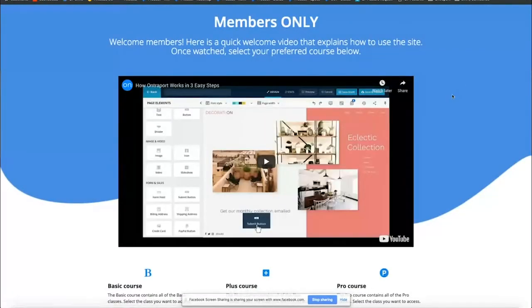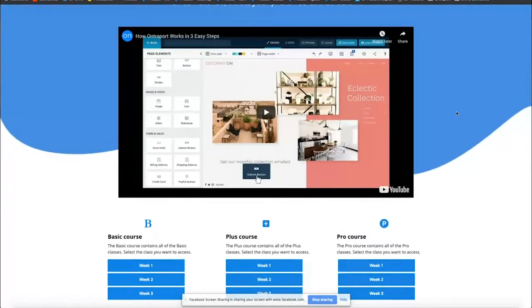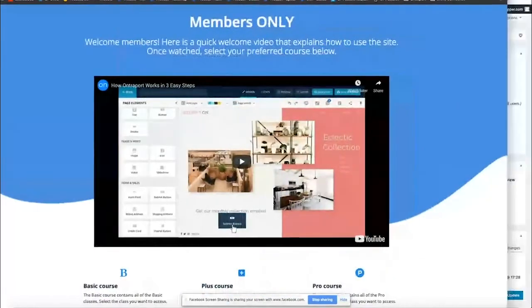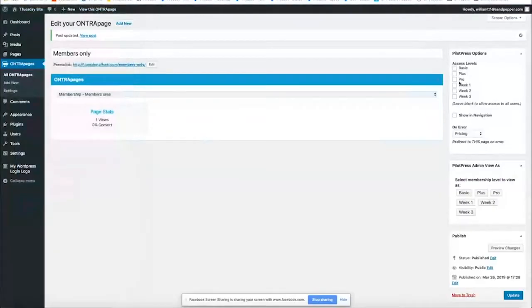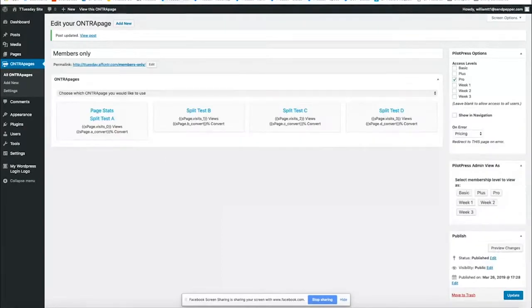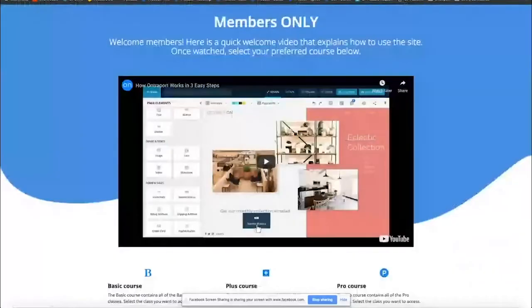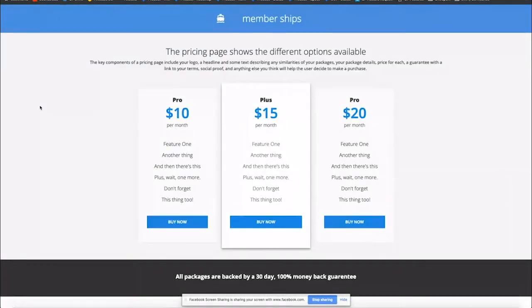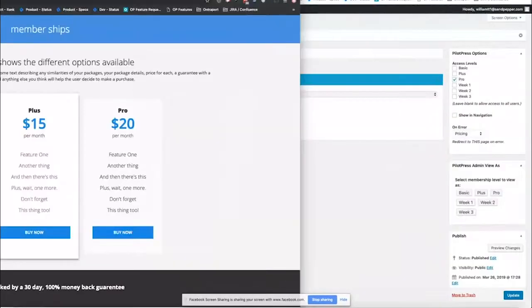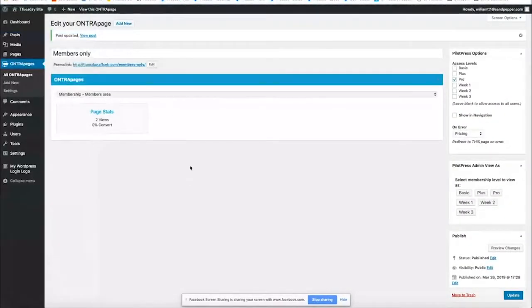So there's our first members only page. I'll show you a little bit more about this. While we're troubleshooting this, let's just add just Pro now, because we know that we've got the Pro permission. Looks like this user is not getting recognized as having Pro permissions.